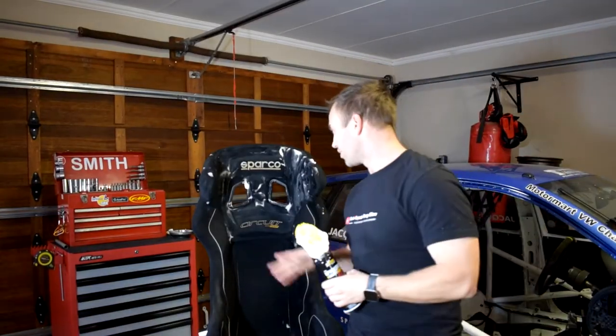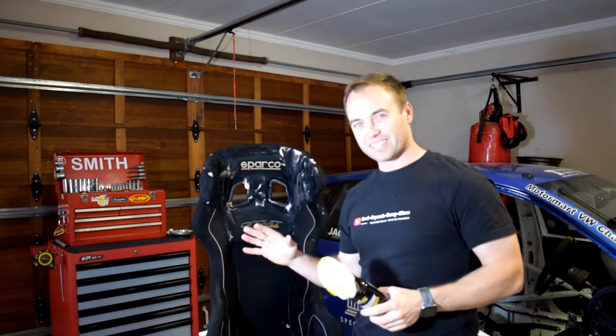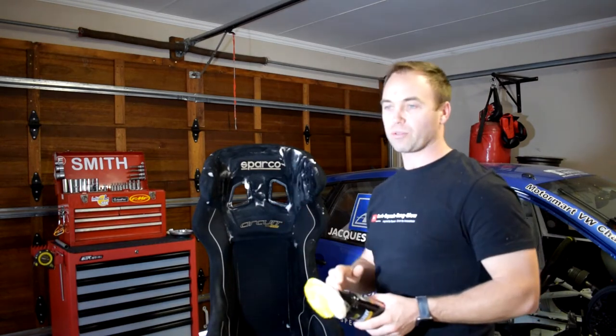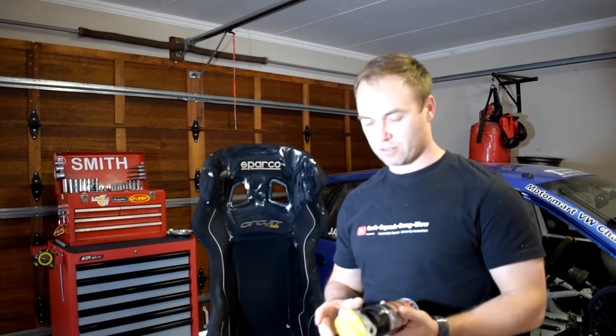All right, so I've tried it on a couple of sections. I'm not convinced that it's actually doing what I need it to do. So we're going to wait the 5 minutes, let it soak in, then we'll wipe it off and just see what the result is. I do have some other product that we can try after this.